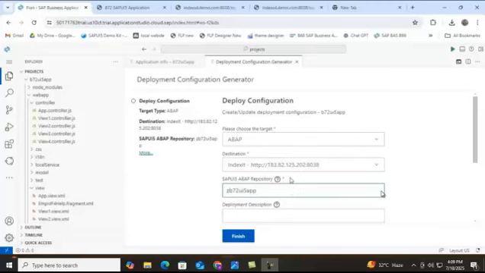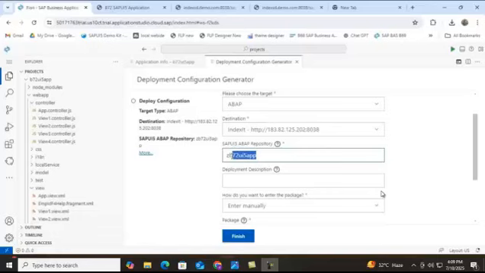It is always a good thing if you give the same name here as well. Okay, right. But in Business Application Studio, giving the Z is not mandatory. But during the deployment, giving the Z is mandatory. Right? Okay. So for the deployment description, I'm giving a description like B72 SAP UI5 application. Or we can give employee management application.